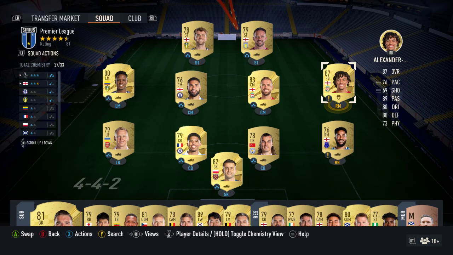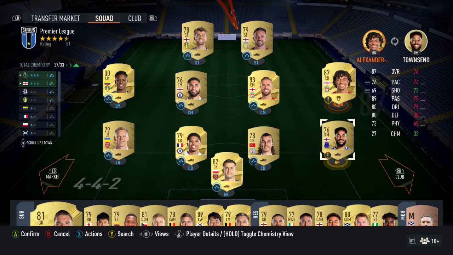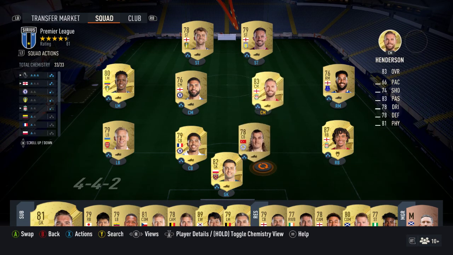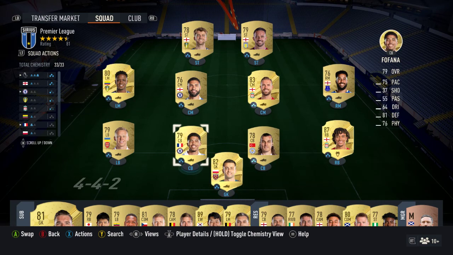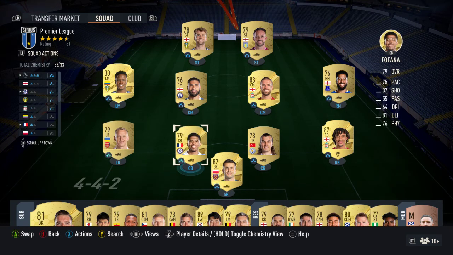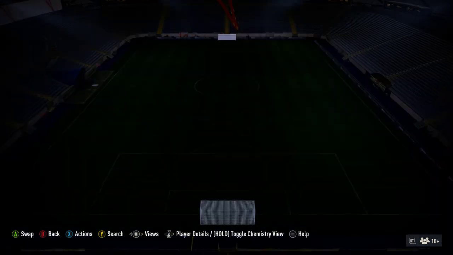So chemistry on the left-hand side, you can see 27 out of 33. And by swapping these two over, as you see, it shows +6 total. Both of these players go back into the fact that they are now eligible for chemistry, so the dots appear. And the same happens if I swap Sunku and Henderson, etc. Same applies for fullbacks in centre-back positions, as you see there with Zinchenko and Fofana. That's just the way it is.